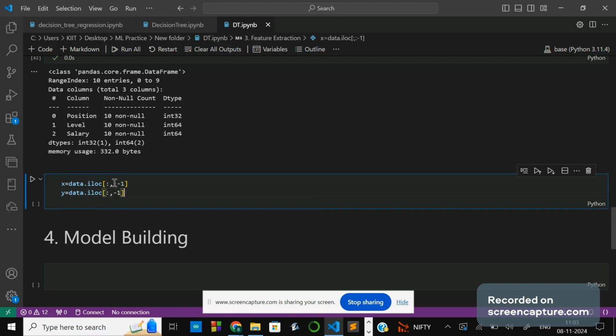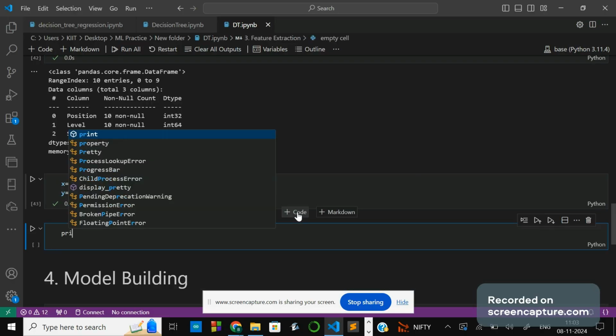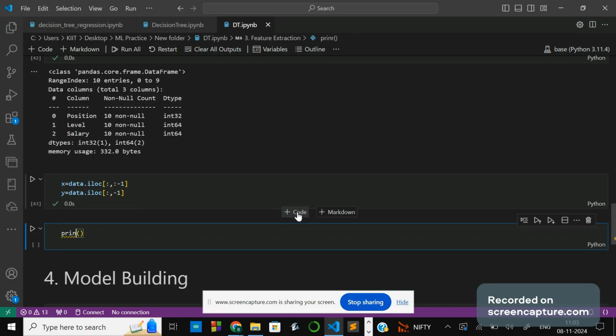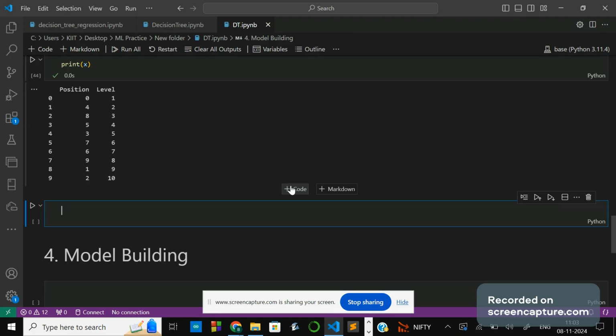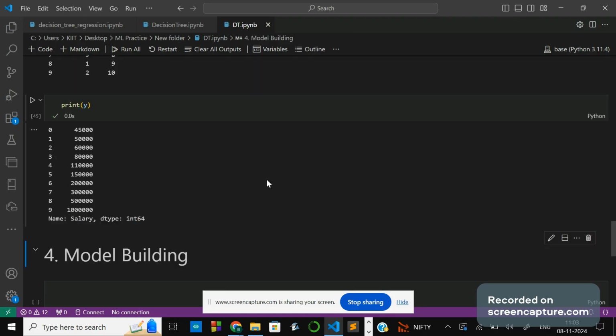If I execute this and print X, I get the position and level. If I print y, I get these arrays.